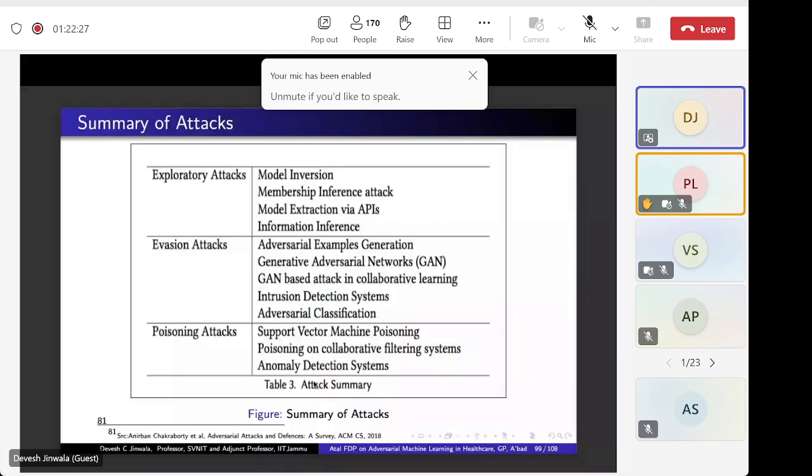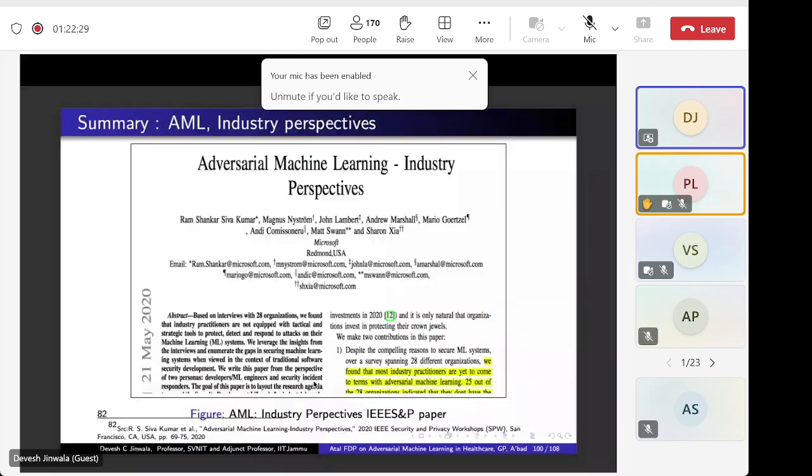Let me now try to talk and show that paper which I was talking about, from which I tried generating your motivation. So this is the paper which I was referring to, an IEEE Security and Privacy paper. If you look at the bottom footnote, it says Adversarial Machine Learning Industry Perspectives. And as you could see, I made a mistake earlier. I said it is written by people from both Google and Microsoft. It's written by people from Microsoft only.